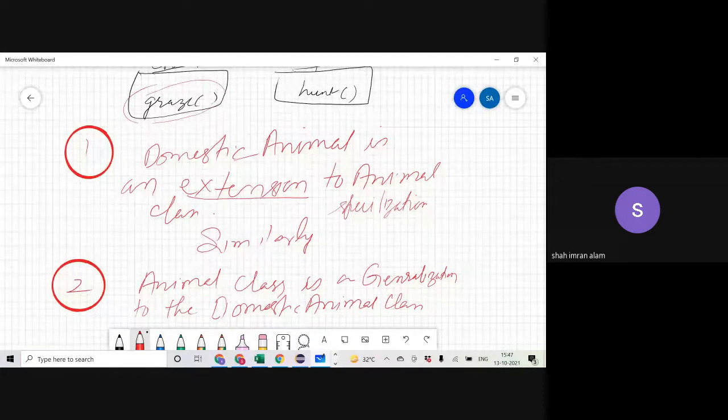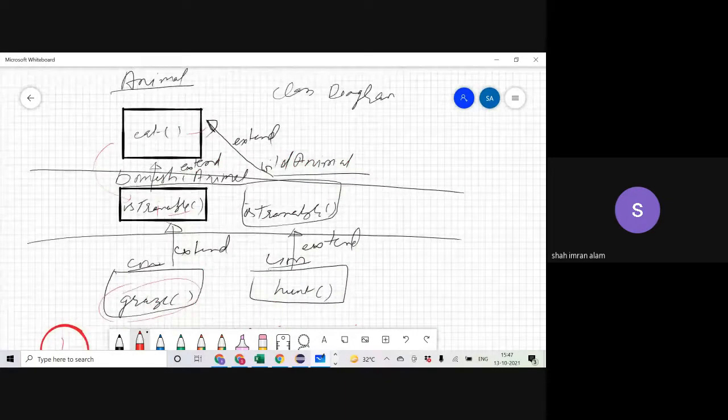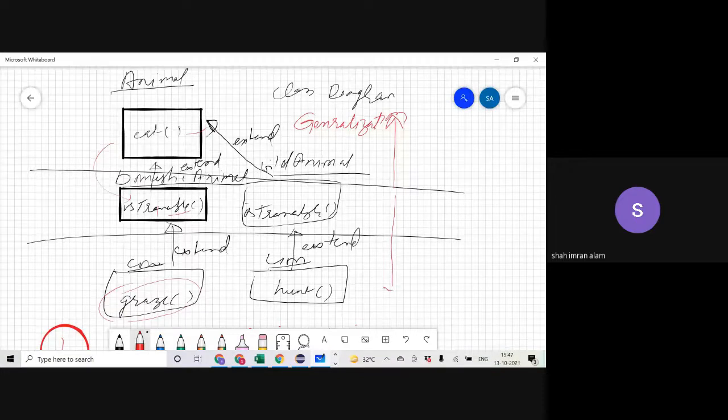So if you look at the hierarchy, the more you are moving towards the top of the hierarchy, you are moving towards generalization. And the more you are moving towards the bottom side, you are moving towards specialization.